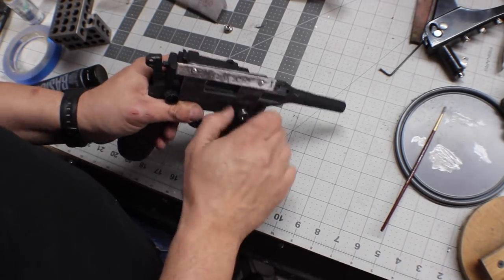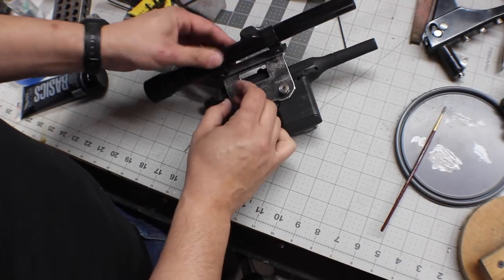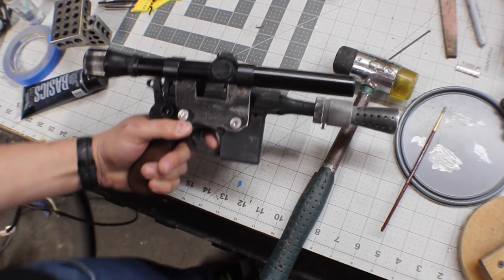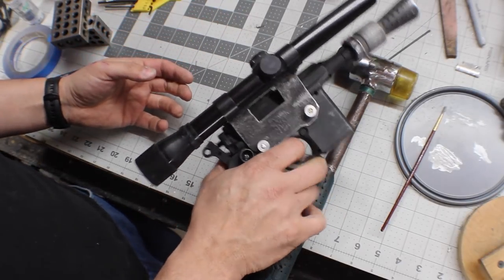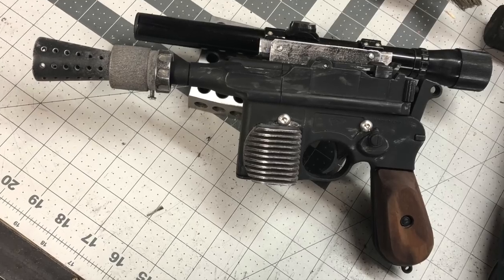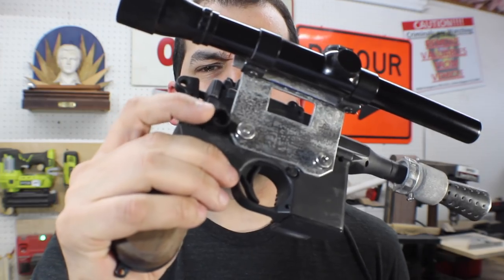Finally time to put it all together and I have never been happier with anything that I have made. I also added a piece — it's actually a barge cement cap that I shortened up and stuck on the side, just another greebly to give it a little more character. Again, this is not screen accurate. Anybody totally into Star Wars prop reproductions is going to spot this a mile away, but there are a ton of variations of this weapon in the Star Wars movies, so I feel okay taking my own liberties and making my own version. I am really in love with this project.